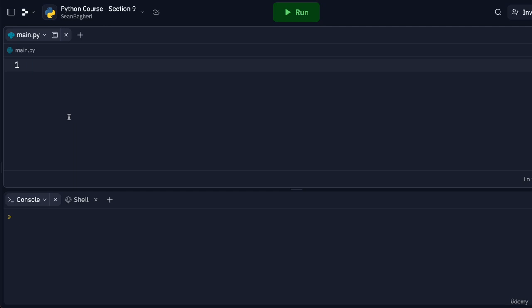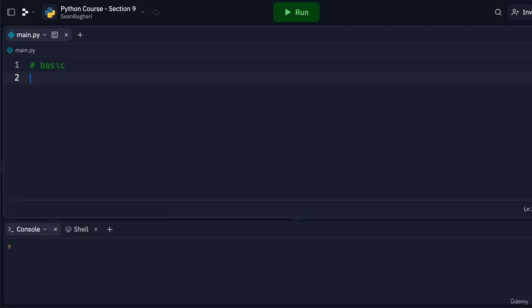All right, everyone, so let's go ahead and actually work with these functions that we just talked about in the previous lesson. Again, my goal is to make sure you understand these. So let's start with a basic function. We're just going to call this basic, and comment it out as well. We're going to call this a greet function, greetings, or something like that. So this is a basic function.